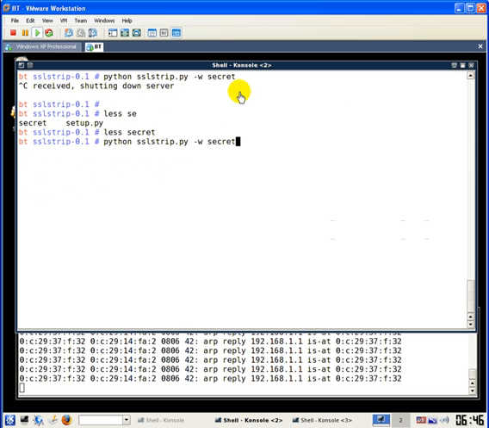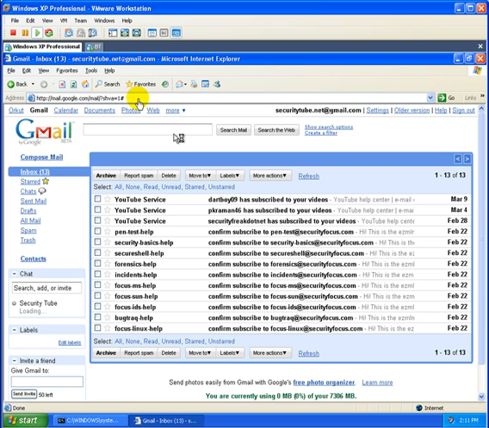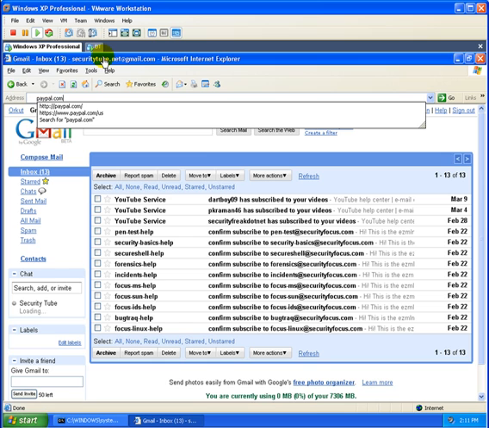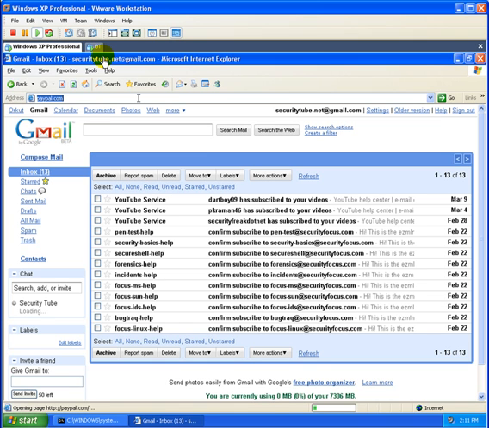So as we can clearly see, the Sslstrip tool has managed to capture my password in transit, without ever making me feel in any way that there was something malicious going on. So let's run the tool again, go back to the victim machine, and now let's look at what happens on another website, say PayPal, which we had a look at in the beginning.